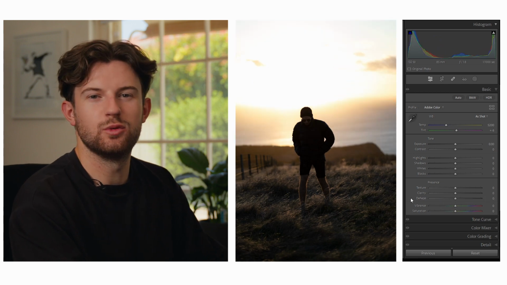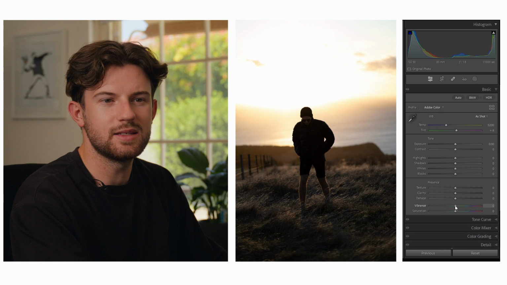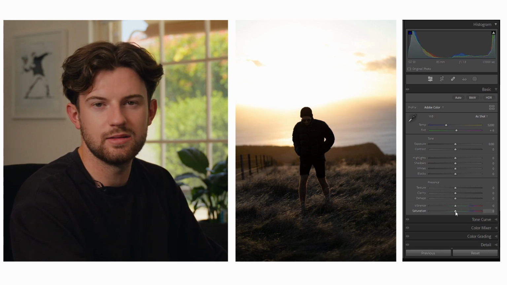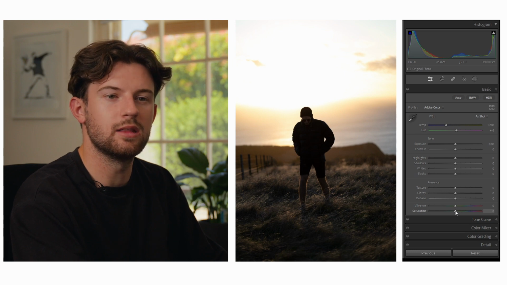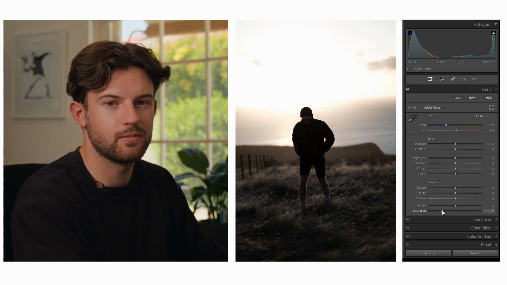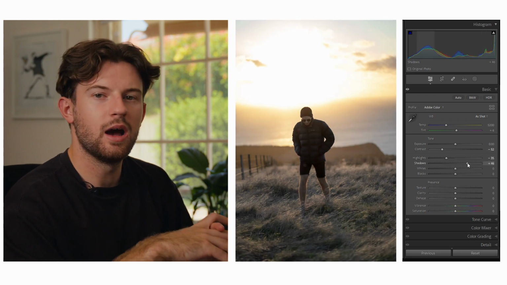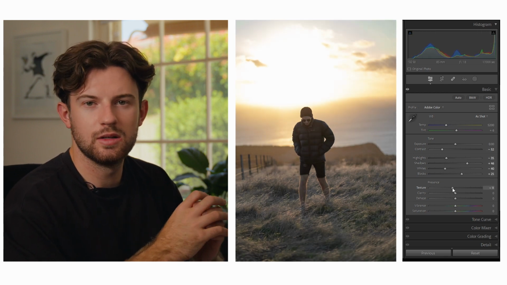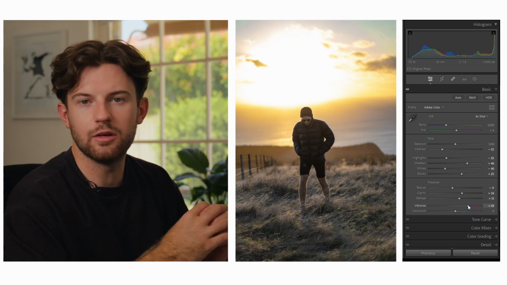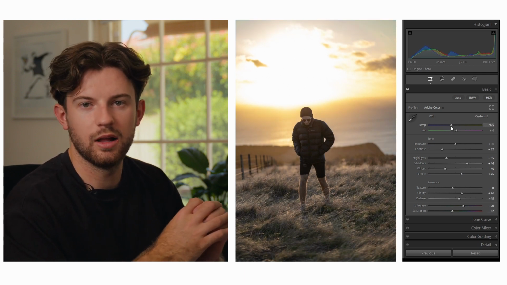And the last two have to do with colors. Vibrance takes the colors that aren't as intense and increases their intensity. Saturation takes all the colors from the whole image and either increases or decreases them. So now what I've done is I've gone through and, just using the basic settings, changed the image to something that I think is more stylized in a way that I would like.